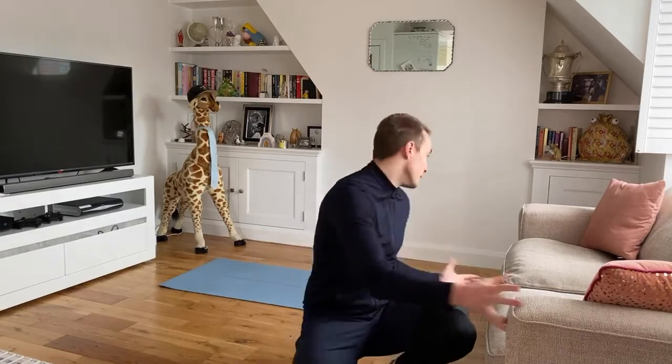You don't necessarily need equipment. There may be a few exercises where if you have some equipment like mini bands or dumbbells, then I might recommend them. But for today, predominantly we're going to be based on your body weight.